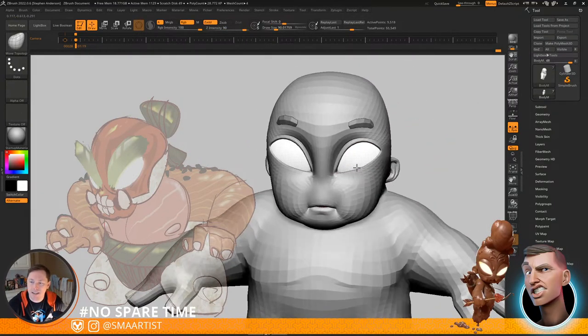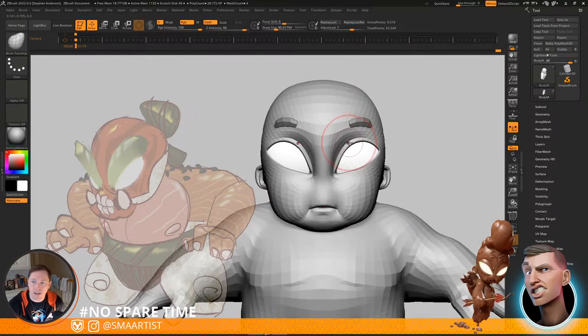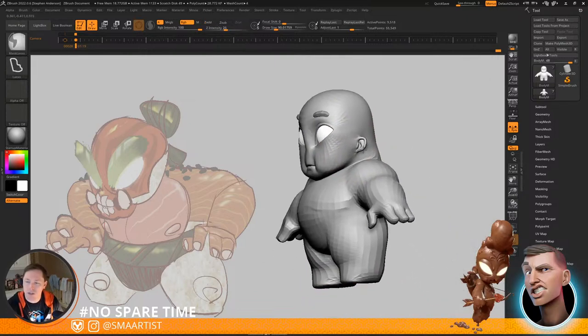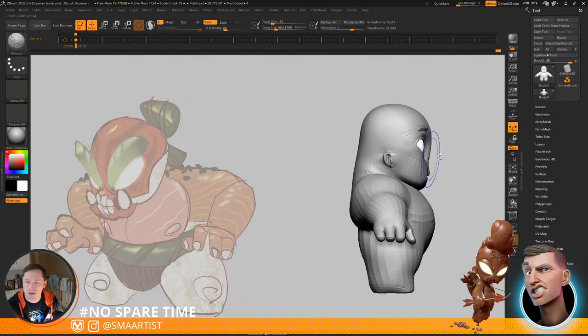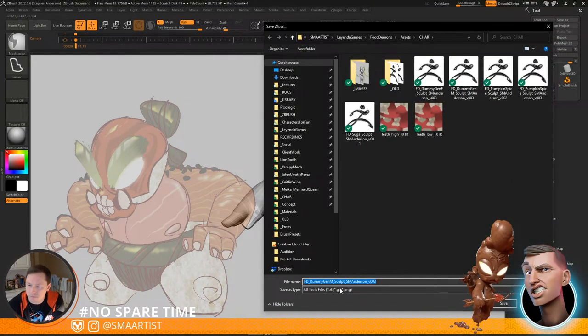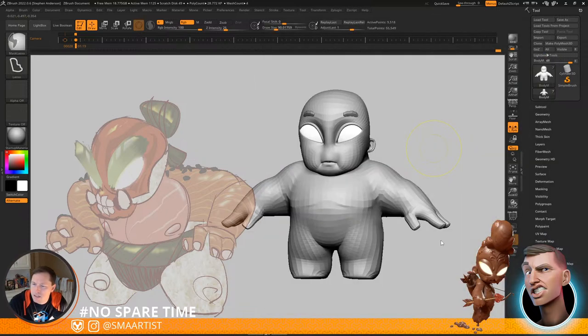Now for these eyes, I want them to be very different. I need them to essentially be the same shape but upside down. Let me see, it's 9:30 now. I don't want to be spending a ton more time on this tonight. Here, let's save out. Sushiyama, version number one, save.